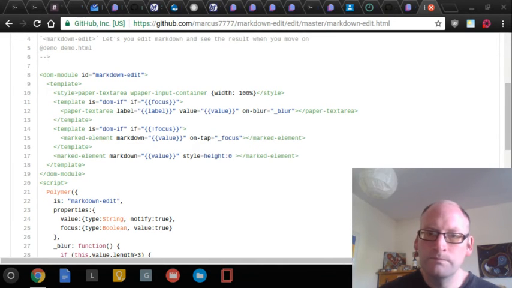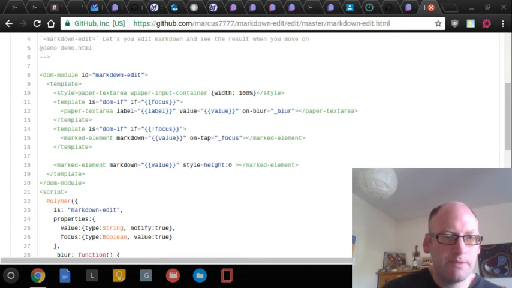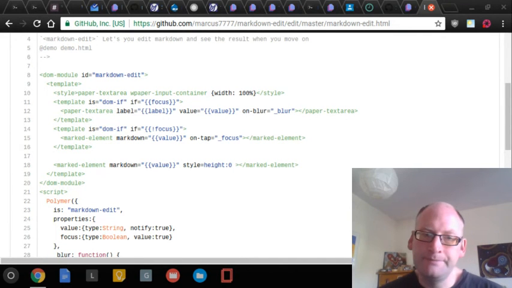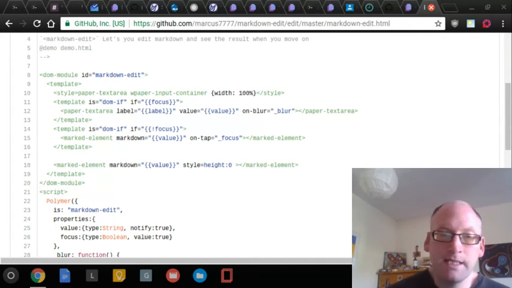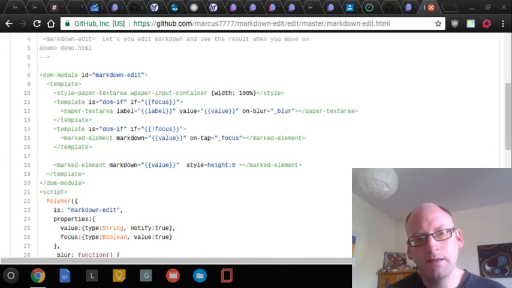The value is the markdown. Now I want to grab the inner HTML, the inner text. So let me just see if it works without me wrapping it, because I was thinking I'd have to wrap it and then pull the text in from the rendered version, but maybe not. Let's try.